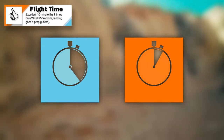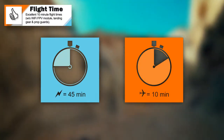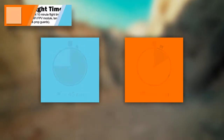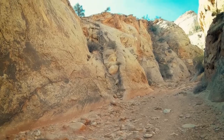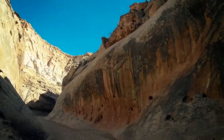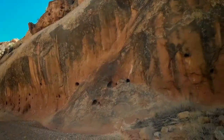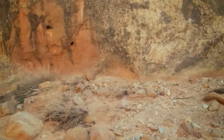As hinted at earlier, the 127W, probably in no small part thanks to its 250 mAh battery, offers some impressive flight times. I seem to average around 10 minutes when flying without any accessories and around 7 with the Wi-Fi FPV module attached and active. There is a 30 to 60 second LVC warning on the quadcopter, but due to the difficult to spot LEDs, it's likely you'll miss it unless you're actively looking for it.